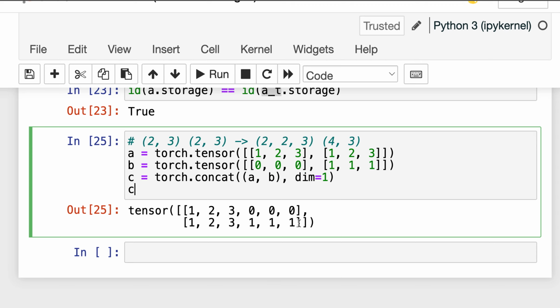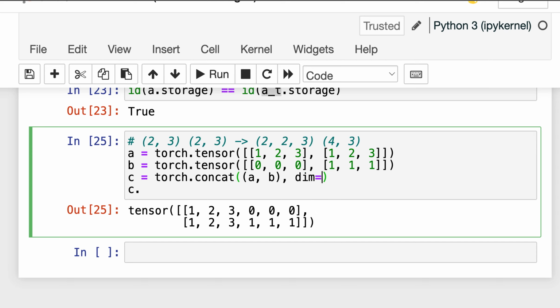So B was connected with A from the right side, and you can see that the shape of C is 2 by 6. So we have two tensors whose shape is 2 by 3, and we just add them in the second dimension, so it's 2 by 6.